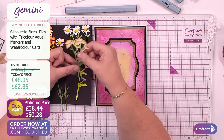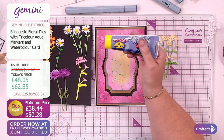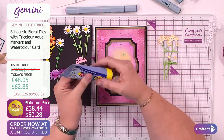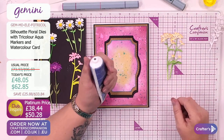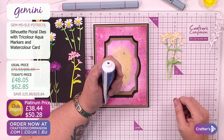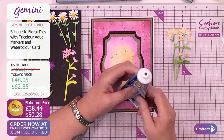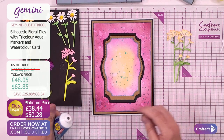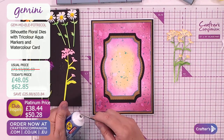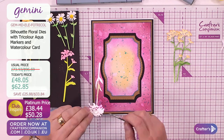So all I'm going to do now is use our 3D Kalal glue for this one, because I want a little bit of dimension with the flowers. So if you've got yours in your syringe. Oh, syringe. Is it a syringe? Syringe, yep. I always call it a shringe. Shringe. But yeah, we're just going to pop these on just so that there's a little bit of dimension. Okay. So I want one of these ones towards the back there.